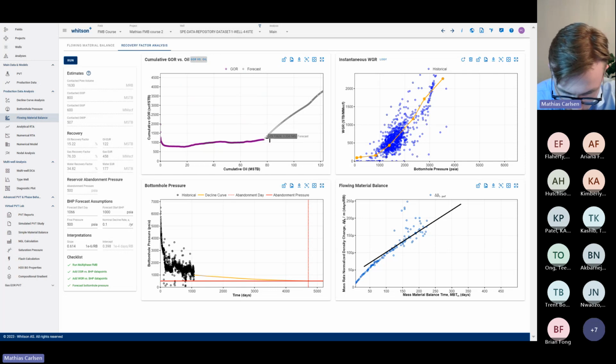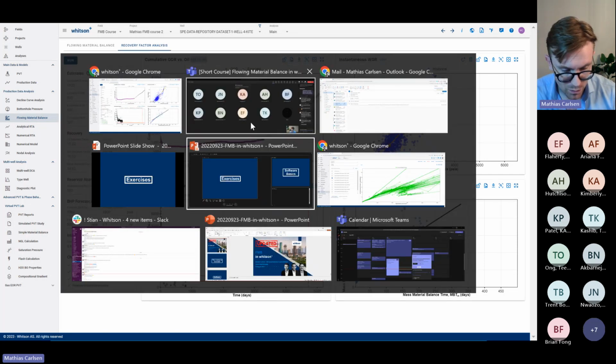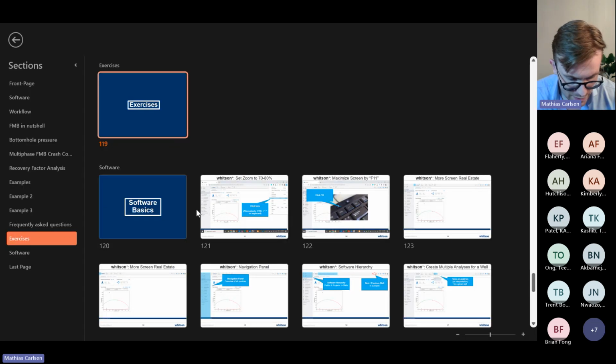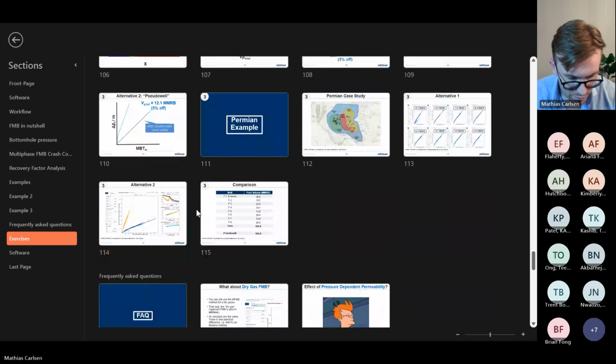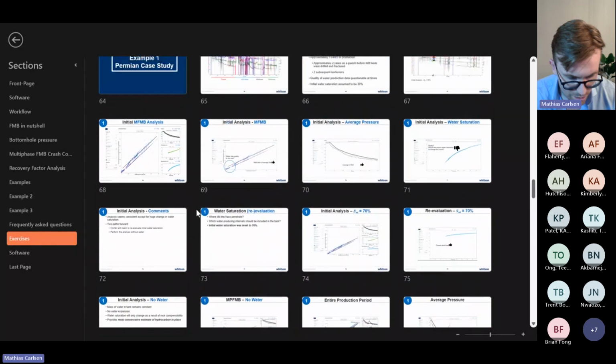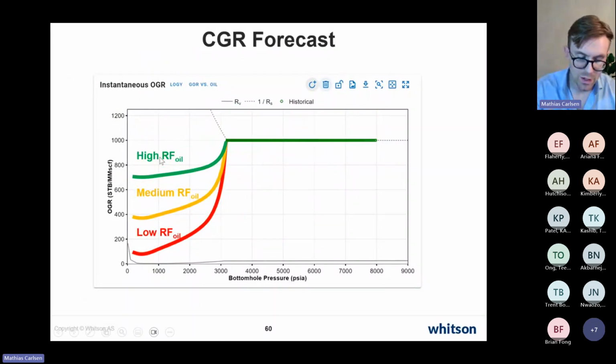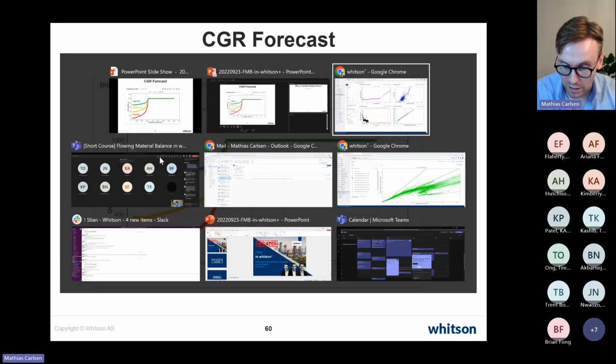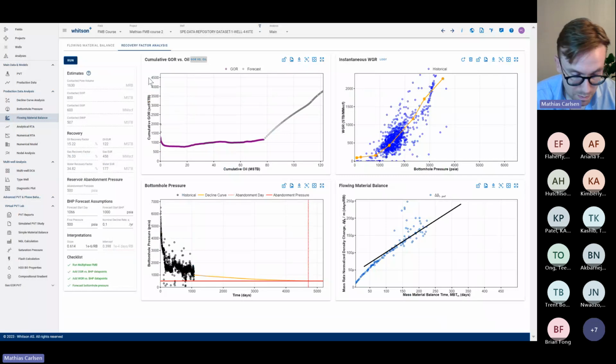you see this doesn't pass the smell check for me. Like here it goes to this point, and then suddenly it shoots into a very different direction. So you know, I need to do something with how I forecast my CGR. And that was what we also emphasized in the course, that you know, here, if you look at I think it is this guy right here. This is what dictates the recovery factor for oil. And that can be, in practice, a mix of fluid type, rock type, etc. Right? It's basically well perm driven.